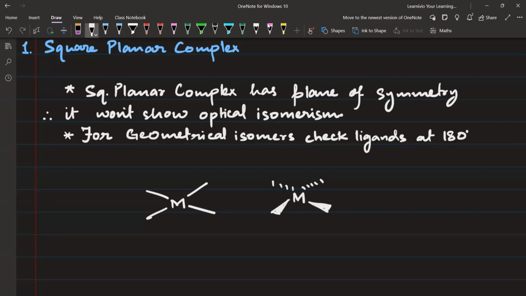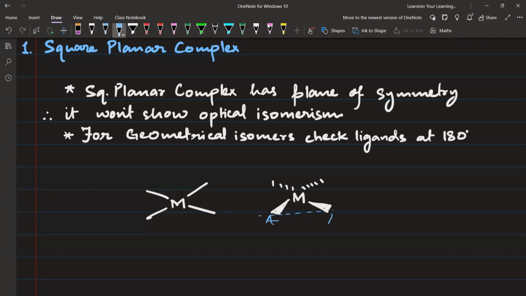अगर आप ऊपर से देखिएगा तो आपको ऐसा नजर आएगा. If you see, just like metal को बिल्कुल आंखों के सामने रख के देखना है आपको in that way, then two ligands will be coming out and the two ligands will be going in. Make sense? Yes or no? Yes, sir.